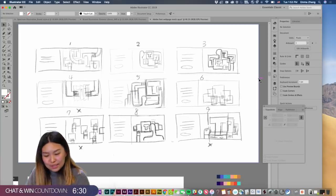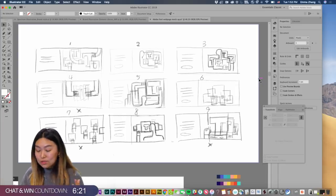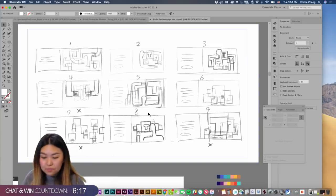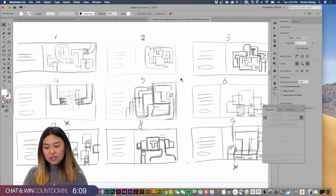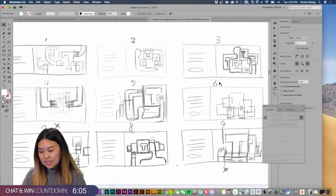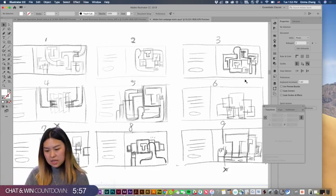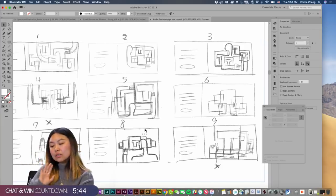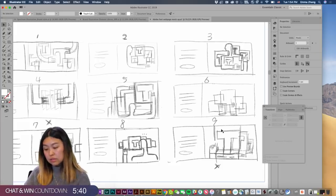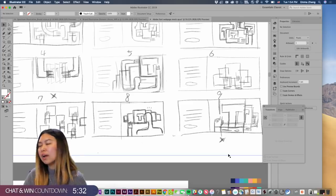I was thinking about what kind of compositions we can use to express the idea that you own all those fonts, you can use them, and you can select them based on your design. In composition one, maybe it's just a hand and different font shapes. Two is a person hugging all the fonts. Three is a guy looking around, already having something picked, kind of comparing. Four brings some dimension, but I don't really like that. Number five explores depth of field. Number six is really two dimensional.